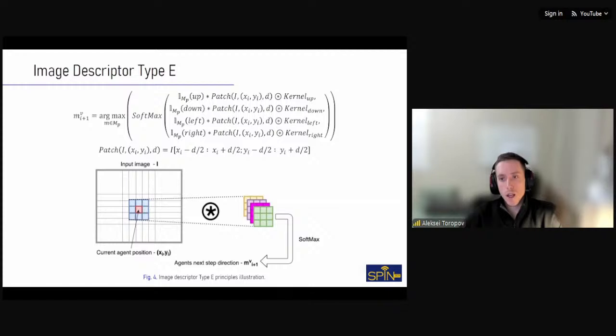We use the same agents' trace-based descriptor building approach as for image descriptors A, B, and C with a modified trainable step direction selection rule posted on the slide. So convolutions with the presented kernels stand for the usefulness of movement along the corresponding direction.